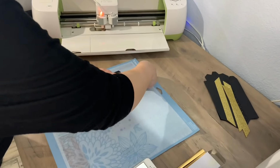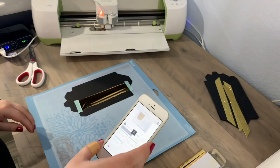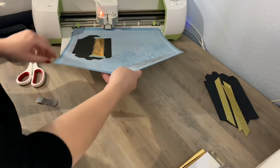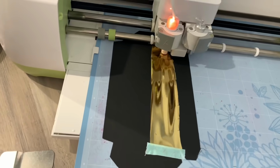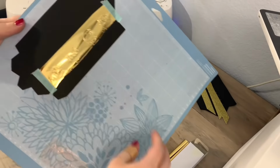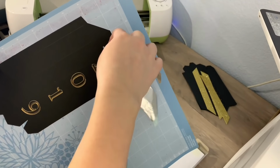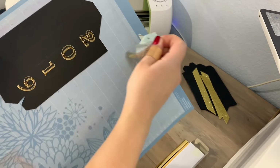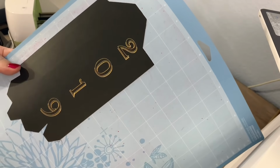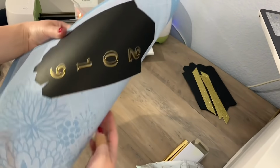And while we do that, I'm gonna put the foil. Okay. Alrighty, let's see how it goes. Alrighty, let's see if I guessed it right. Yes, it fits right in there. Awesome. Let's take it off.